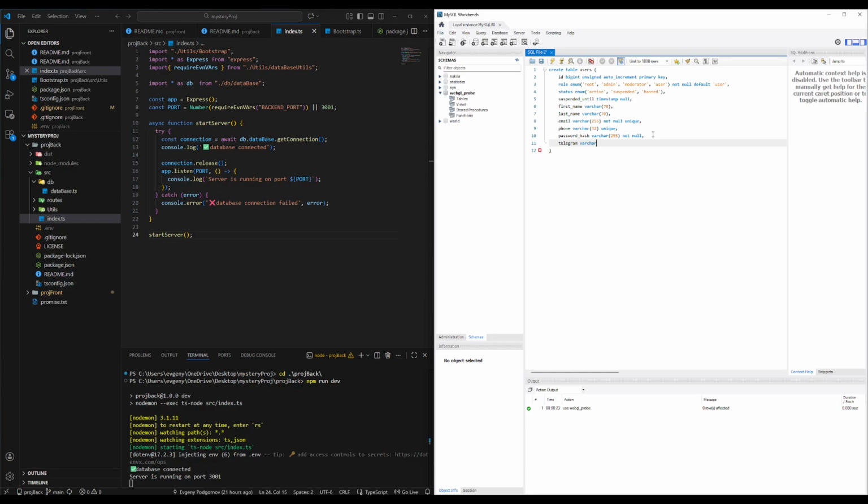Let's go for 100. Telegram and WhatsApp also varchar, 100.